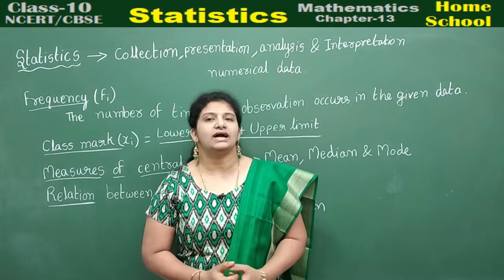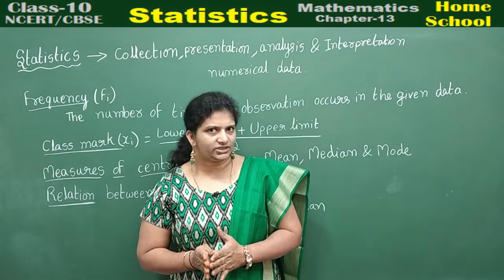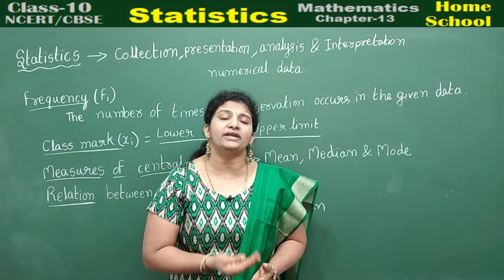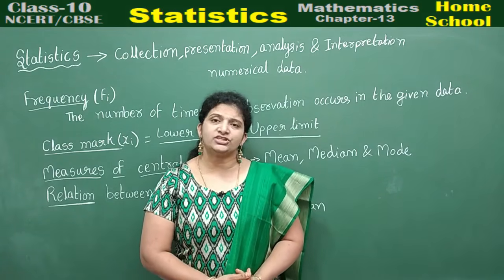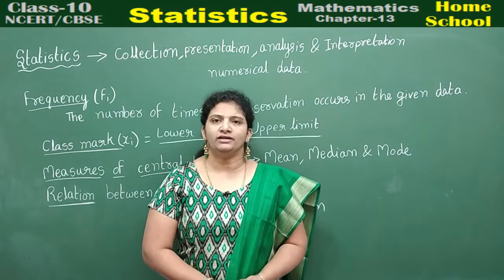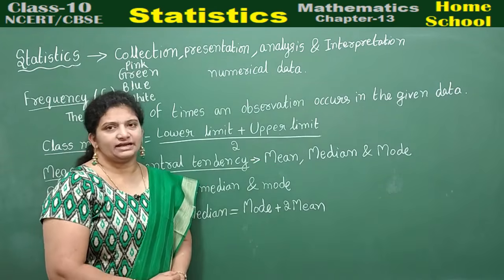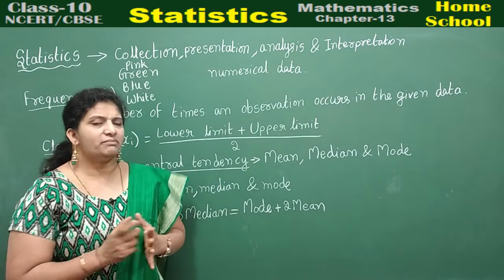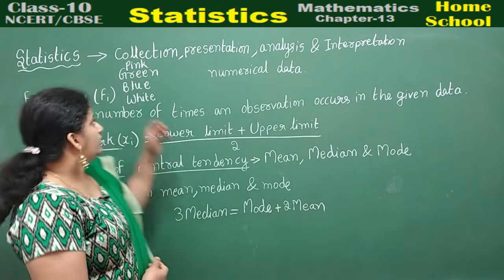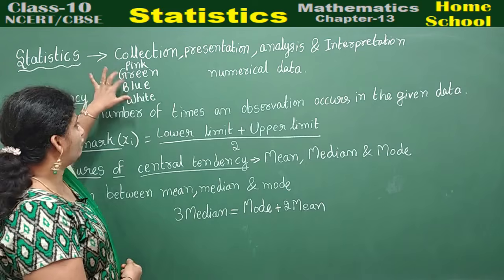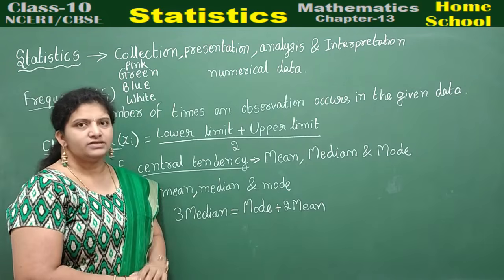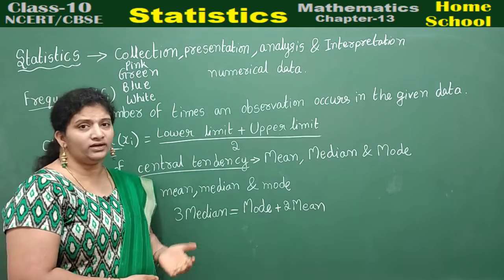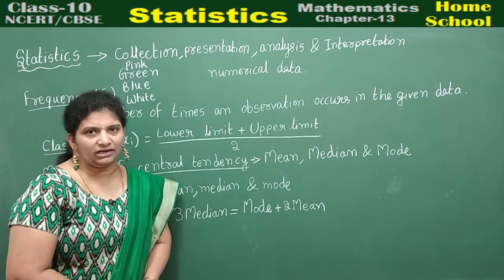Statistics. What is statistics? It is the collection, presentation, analysis and interpretation of data. Which type of data? Numerical data. To understand statistics, let us take one example. Suppose I have some number of balloons. In those balloons, we have 4 different colors. Some are pink, some are green, some are blue, and some are white balloons.